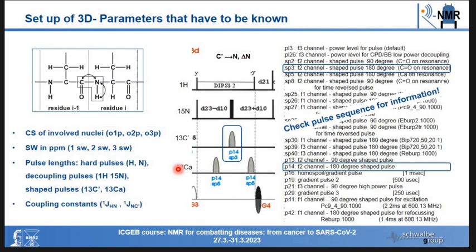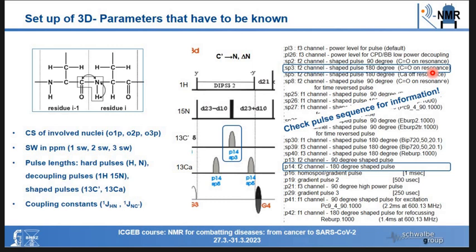Exactly. So more on this pulse sequence. This is again from the pulse sequence text, and at the bottom you have information about the pulses. This is interesting if you want to set up something and you have no clue what a pulse is about and what it is doing in the pulse sequence. Sure, one possibility is always to go through the whole pulse sequence and understand everything. This might be difficult sometimes. But most of the time, at least for standard pulse sequences, you have this legend at the end, and it says, for example, SP3 is the F2 channel, so the second channel, a shaped pulse, 180 degree, for carbonyl on resonance. So then you know, okay, this is this pulse.